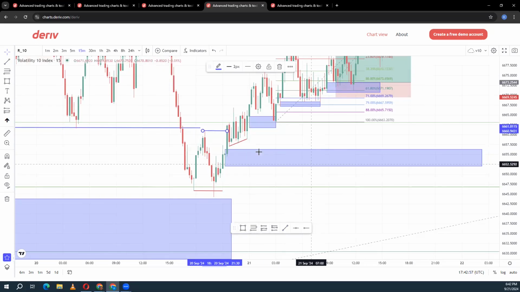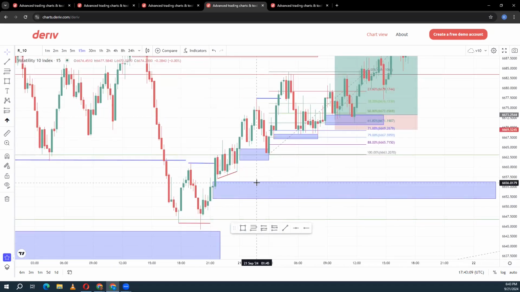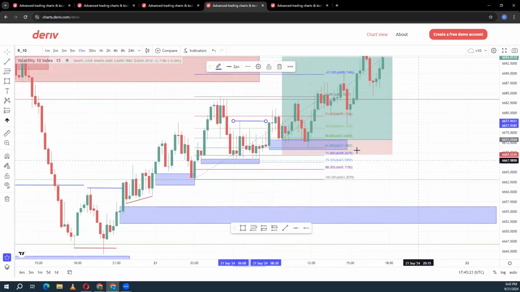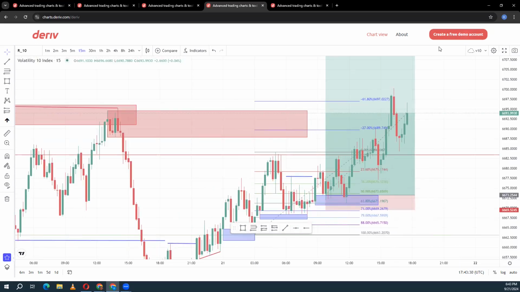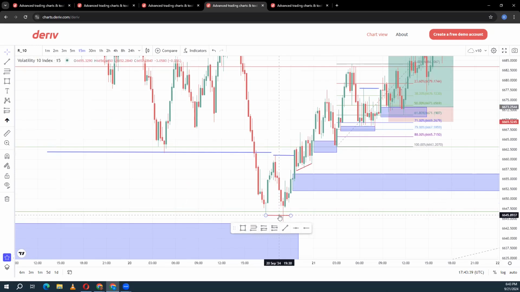I marked out this demand zone, expecting the market to come and liquidate this liquidity, trend line liquidity created. So that was my expectation. But then it broke another high, right? Broke another high and came to this demand zone and respected it. Then that was when I now knew that, oh, this thing is leaving me. So when it broke another high here, that was when I got it. And we're riding to the weak high above. So I was confident to start looking for buys because I know this has come to the discounted area. It's as simple as that.